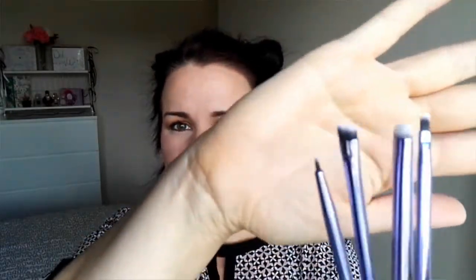And yeah, I do recommend, if you want good quality brushes and you're starting out, invest in these because they are fabulous. So that's the pouch, which is quite nice, and then you have the 4 brushes just there. I'm looking forward to the smudge brush because I was looking for something very precise just under my eye. I need to get the wash, but I'm really looking forward to trying those out.